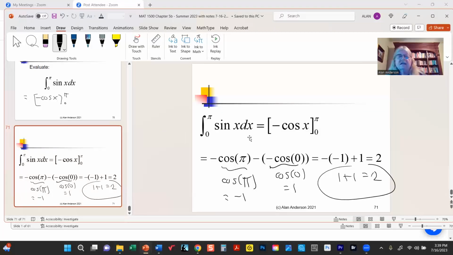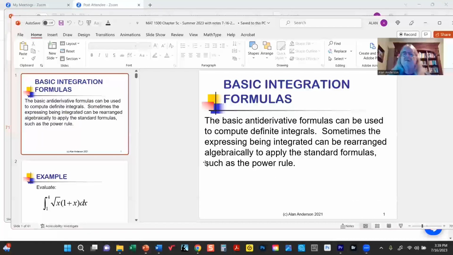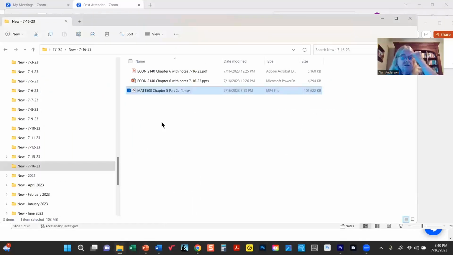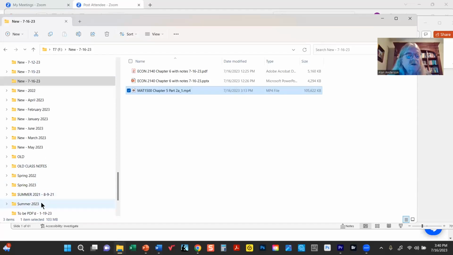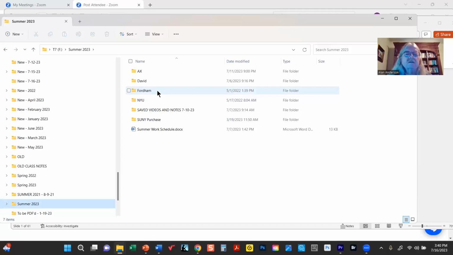All right, so that's it for this section. So we're going to dive into 5C, where we finally get to look at some of these very, very important integration formulas. Now, I think I pointed this out to you before. If you look in the book, there's a huge list of these formulas in one of the appendices. So I'm going to go open it up for you so you can see what I mean. It's huge. It's much, much longer than the list of derivatives. That's for sure.